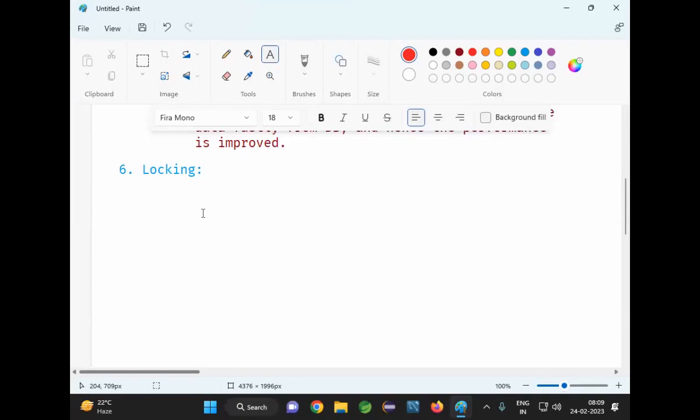Right. So what is the advantage of the locking mechanism in Hibernate? Write in the chat box.